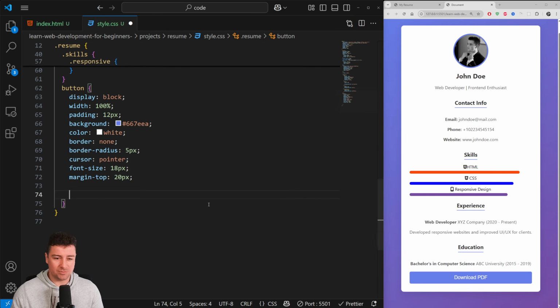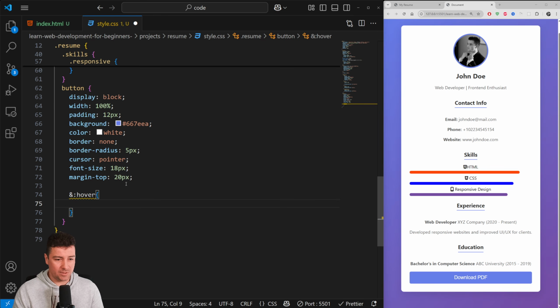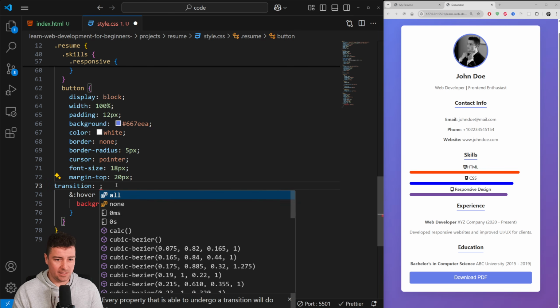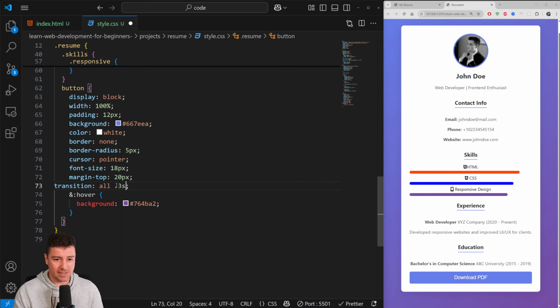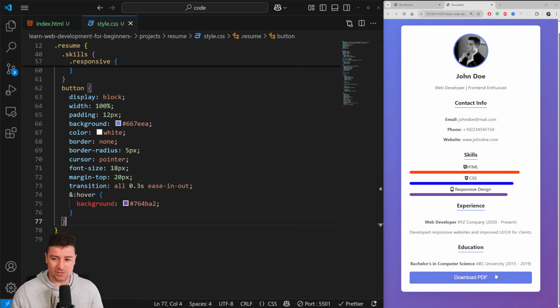Basically, when I'm over the button, to just change the color a tinge. I'm going to make it purple. So on hover, and I'm going to use here the parent selector, ampersand. When I hover over this little fellow, then I want the background color to change to the purple color. Okay, so if I go over it, it changes to the purple color. But now I'm going to add a transition because it's too fast. Transition: all 0.3 seconds ease-out. And then we're going to have a much smoother transition.